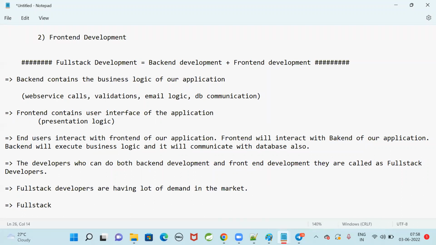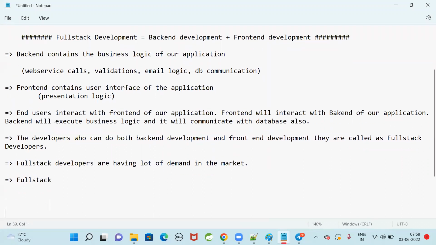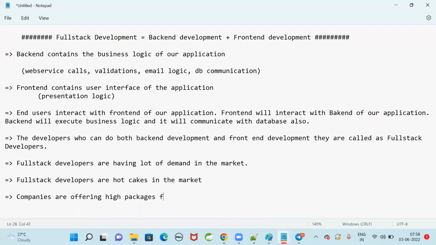That means if you are a full stack developer, so many opportunities are available in the IT industry for you to get a job. Companies are offering high packages for full stack developers.